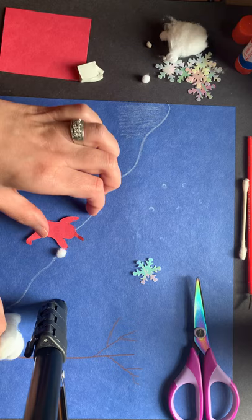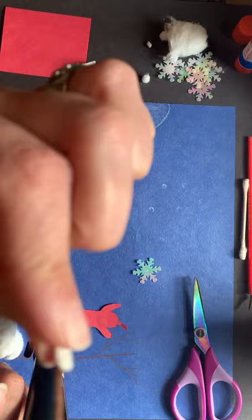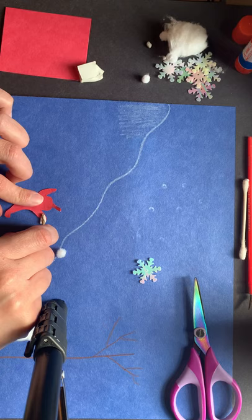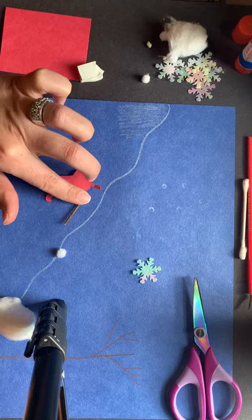You can make stories that go along with your picture. You can also put Peter over by the tree, put some sticky tack on the stick, and he can be tapping the tree, similar to what he was doing in the book. Or you can put him down by the ground — maybe he's dragging his stick through the snow, making his tracks. You can create some of the different scenes that he experienced throughout the book.